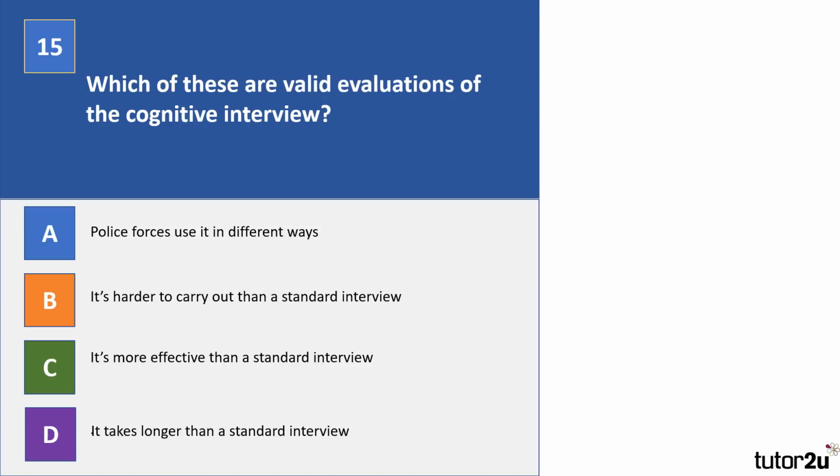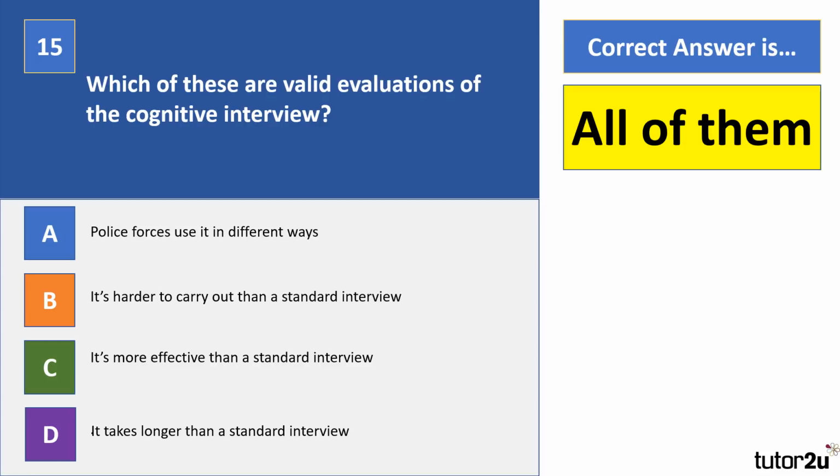Final question here, 15. Which of these are valid evaluations of the cognitive interview? A, police forces use it in different ways. B, it's harder to carry out than a standard interview. C, it's more effective than a standard interview. D, it takes longer than a standard interview. So pause your video. Right, your answer is all of them. Nice one to finish off with, as all 4 of them are correct.